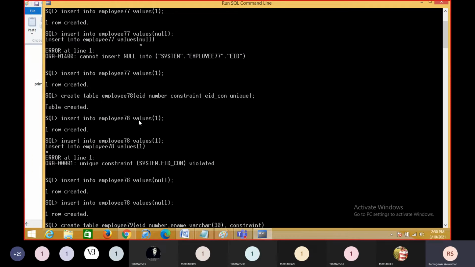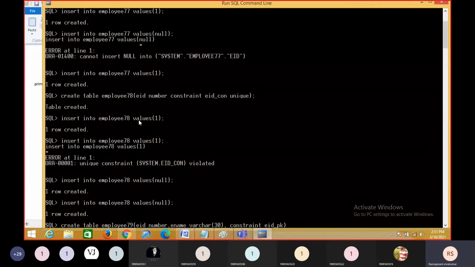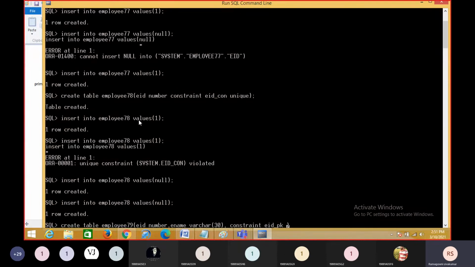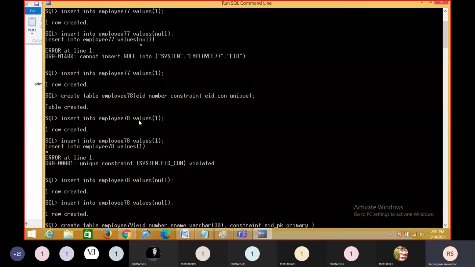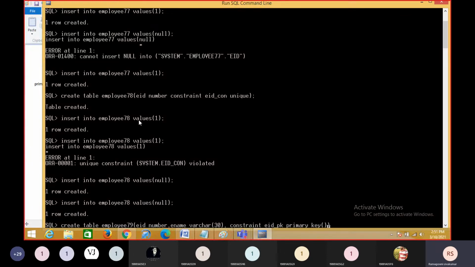The name we should mention here, that is constraint EID primary key. Okay, primary key of EID. Now here EID is the primary key. You are understanding? All of you? Yes, sir.